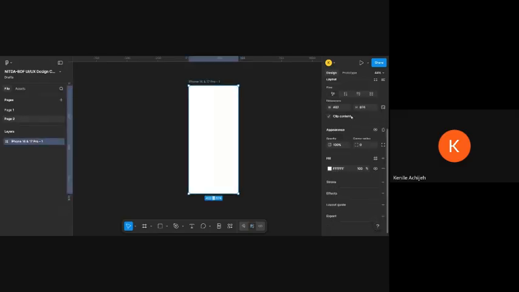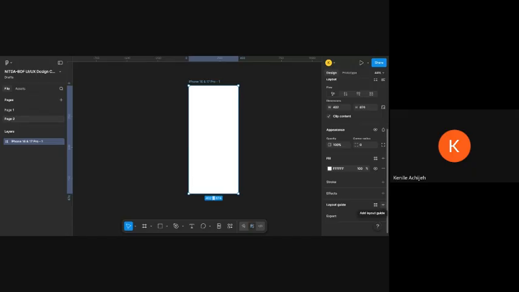Then you go to your layout guide to add the particular grid system I want to add. So I'll come here and press on the plus sign. One thing about Figma is that even when you're doing what you want to do, if you just hover around anything, a write-up will pop up showing what that particular thing is about. So it's easy for you to navigate and understand what you want to do at that point in time.